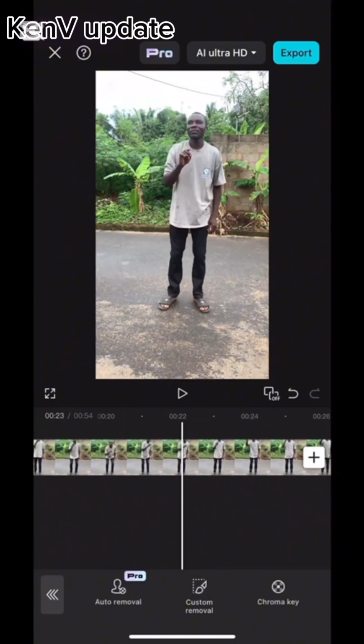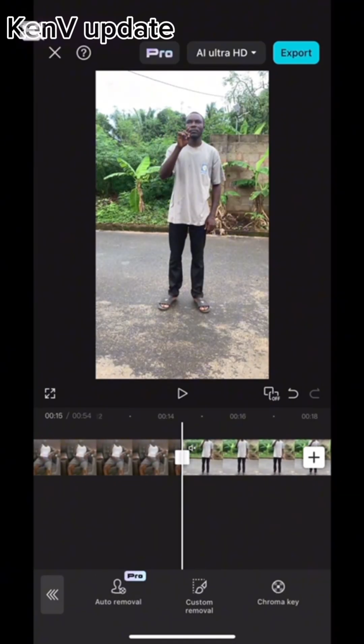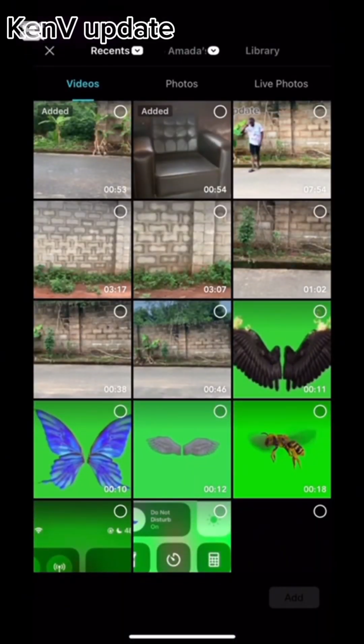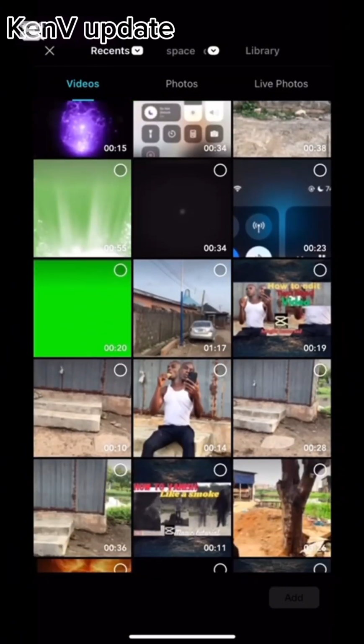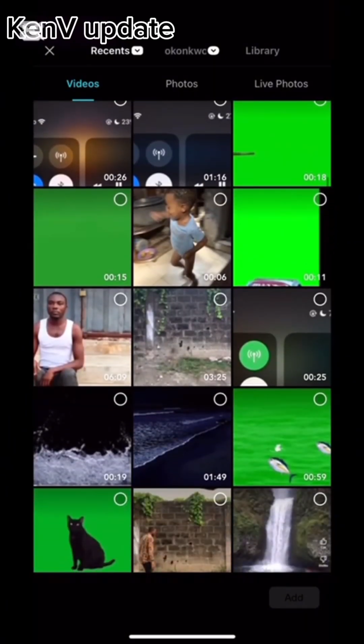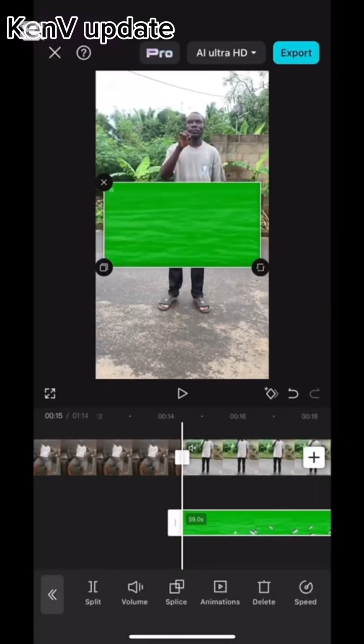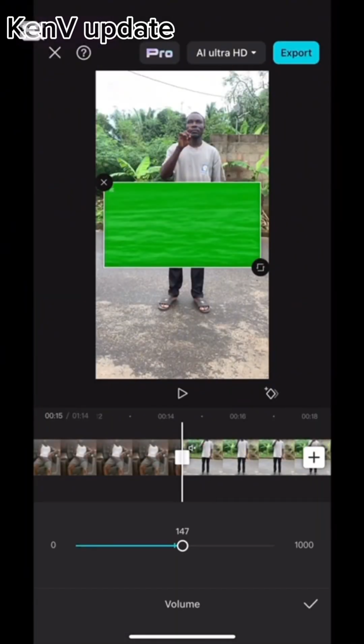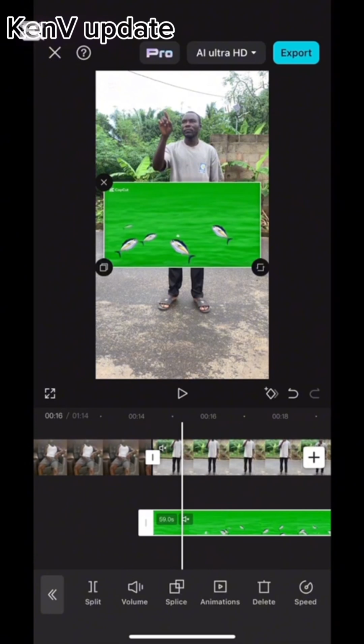So at this point now, let's come back. All right, from this demarcation now, mark anywhere. Click on anywhere now. Then we are going to be clicking on add overlay. You go and locate your first green screen. All right, so we'll be importing this green screen feature here. Look at it. Import it to the workspace. Click on volume now. Reduce it to 0. Mark on this, good. Then you go back.